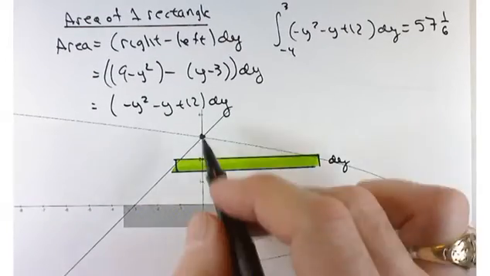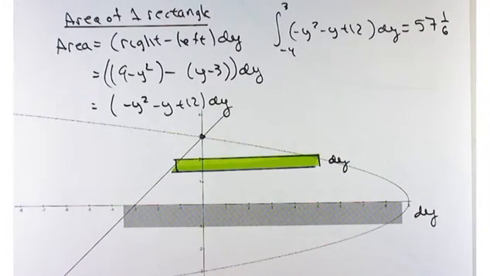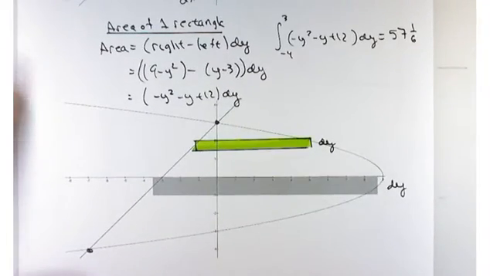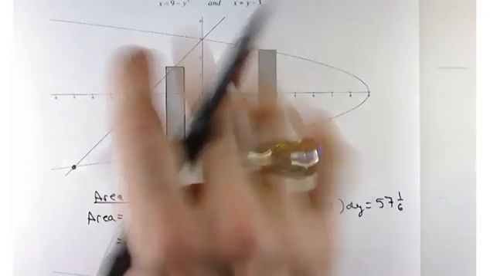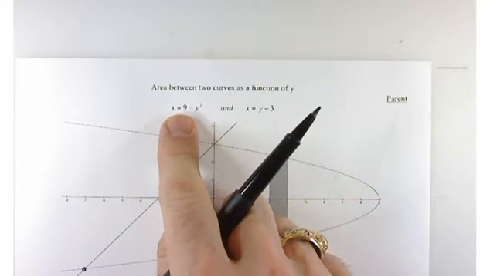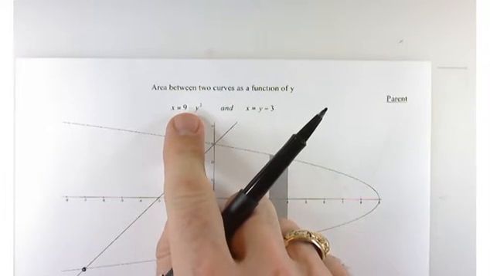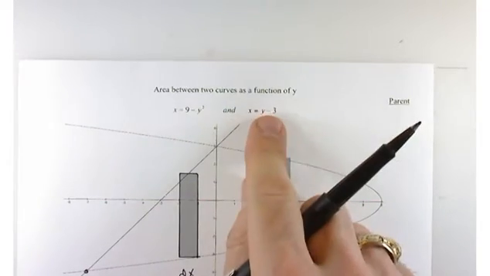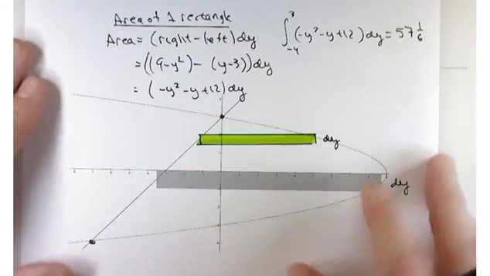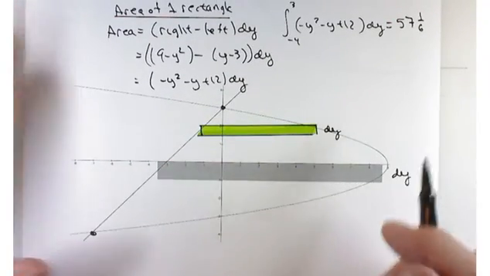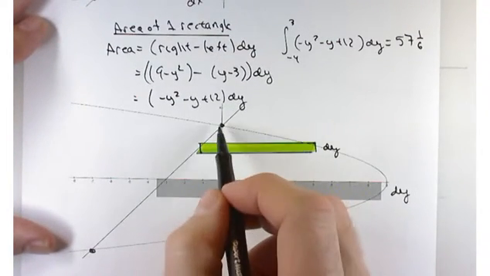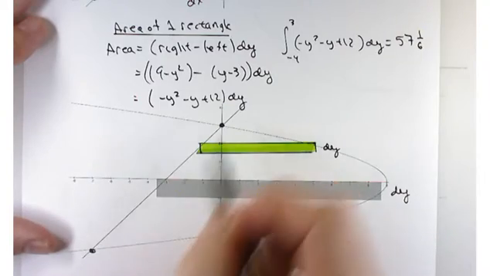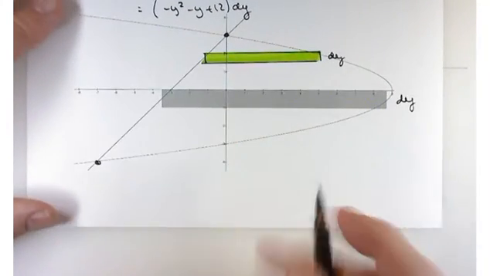But what if you didn't have a nice graph like this? What if you're like, gee, you know, my TI, it can't graph this. I need to have y solved for in order to graph this. And with at least part of this, it'd be at least a part of a problem. And you know, this one you could work out pretty easily, but gosh, you know, I don't know how I'm going to find these things in general. In general, what you're going to have to do is set up an equation. I want to know where these two things meet. So to do that, you could solve.